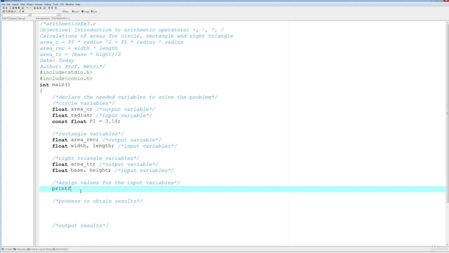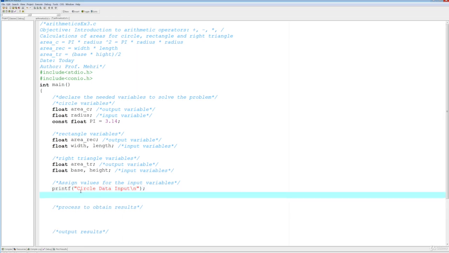So I'm going to do something like this. Printf, and I'm going to make it interactive, and circle data input \n. So this would be our section here to do this. And let's do this.